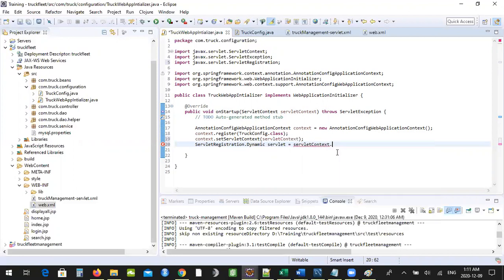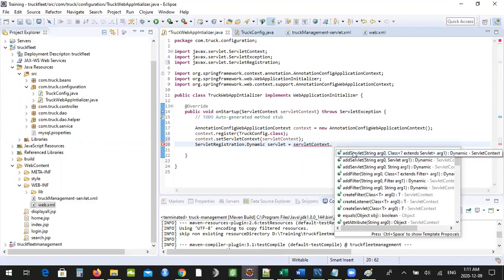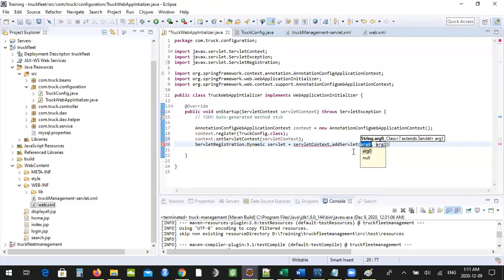servlet context dot add servlet. You can name anything. In our case, I was naming truck management. Right now, let's go with the dispatcher for easy understanding, because I've been speaking about dispatcher from long time. You can name anything. Again, dispatcher. New dispatcher servlet.